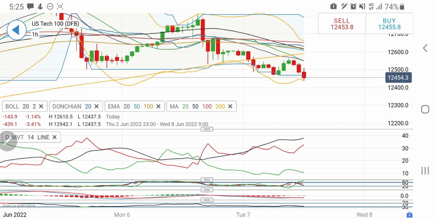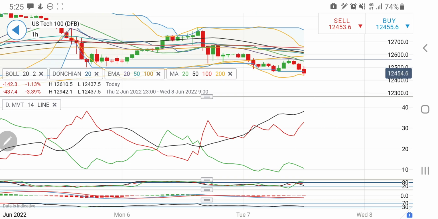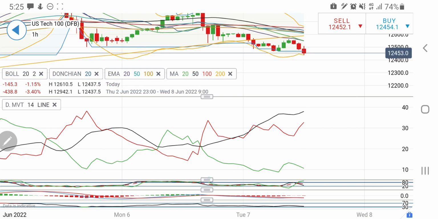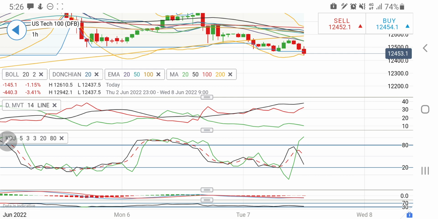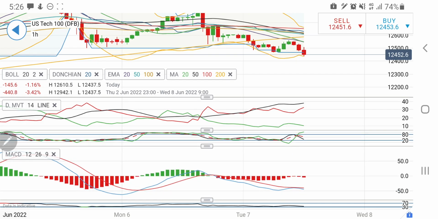Yesterday I told 12400 I will be watchful of. I will be bearish below 12400 for the rest of the week and rest of the month. And if you look at the hourly movement here, it is bearish, strong bearishness is getting displayed here. Look at the stochastic, it is again trying to come back to oversold levels. There is a variance gap here on the hourly charts, and it is too much to cover. Possibly we may see a greener candle in the coming hour.